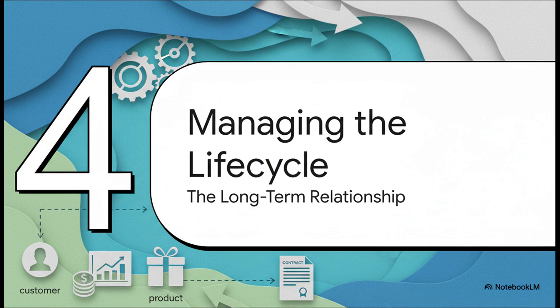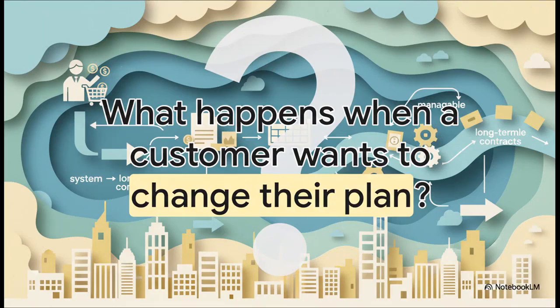Right, because a subscription isn't a single event, is it? It's a relationship. It can last for months or even years. So the system is designed from the ground up to manage all the twists and turns that happen over the entire life of that contract. So, the obvious question is, what happens next month when that same customer calls up and wants to upgrade their plan or add a new feature? How does the system handle all the inevitable changes that come with any long-term customer relationship?